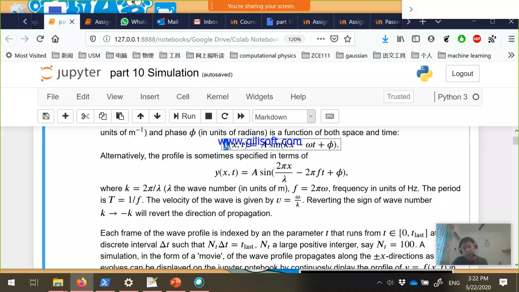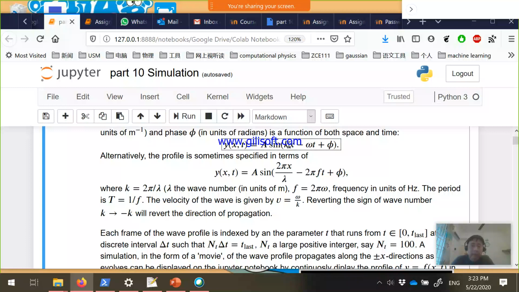So the wave in this case is a form of field. Field means it is a value that could be found at every point in space. At different times, the values of the field could change. How would this field or the wave change? It changes in the simplest manner for a one-dimensional pure sinusoidal wave. It changes as a function of a sinusoidal function. So here A is the maximum displacement in the wave value.